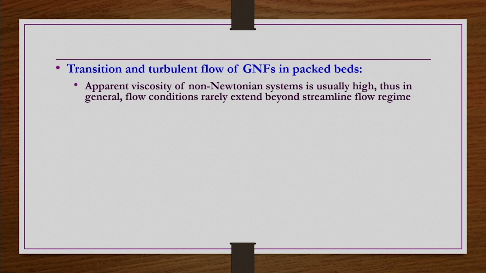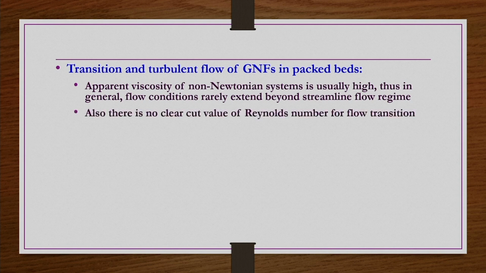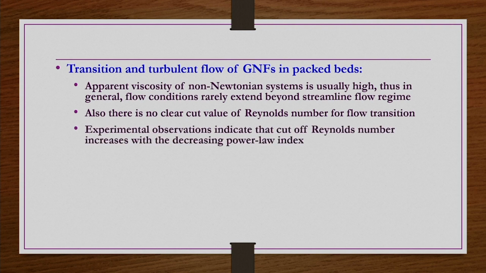number flows. Okay. Also, there is no clear cut value of Reynolds number for flow transition in the case of packed bed, even for the Newtonian case. So, the same is valid for the non-Newtonian case. Experimental observations have found that this critical Reynolds number where the flow is changing from streamline to transition or turbulent flow increases with decreasing power law index. It is completely an experimental observation.